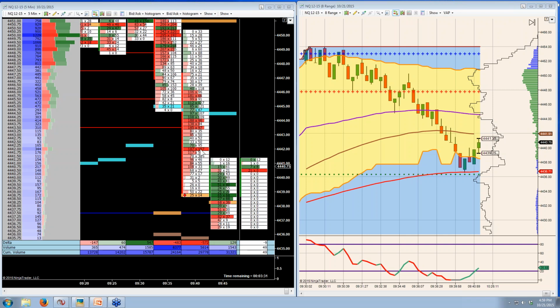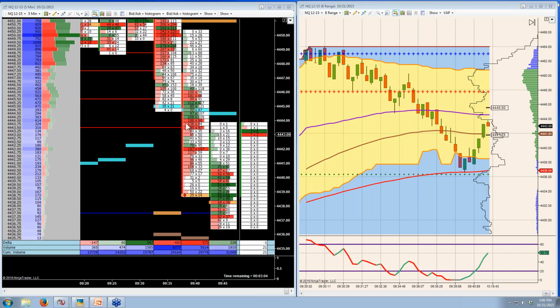at 42. So what I want to see is I want to see it get through 42 and I want to see the buyers come in. And then what I would be looking for is for it to trade back up to the point of control here, and then yesterday's high value area, and then today's high value area here, and then yesterday's high value area, and etc. But the key is got to get through this 42. And then you'll see here, if we do get through 42, we've got this next area here where we had a bunch of sellers.